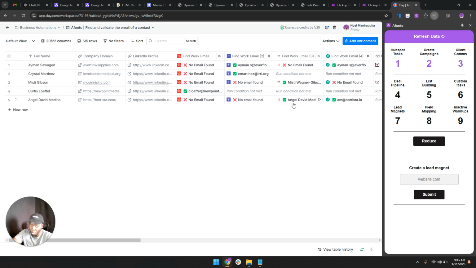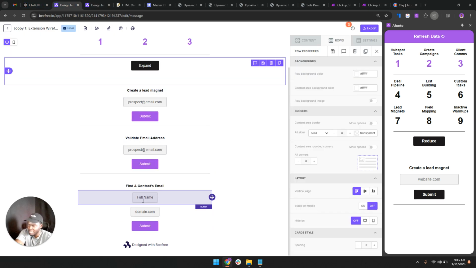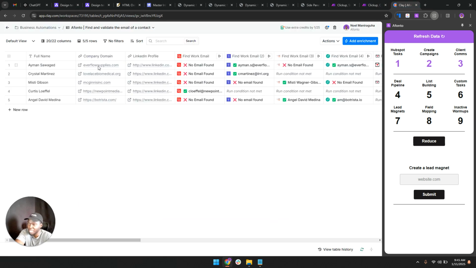And so one layer before this is actually trying to find and validate using each provider. So you log into the provider, you don't find the email, you try a different provider manually, right? That takes so much time. And so what we're actually doing with this extension in the next phase is we just input the contact's details, and then it's going to enrich the contact on our behalf, and then use all of these validation providers and then just spit out a valid email for us.